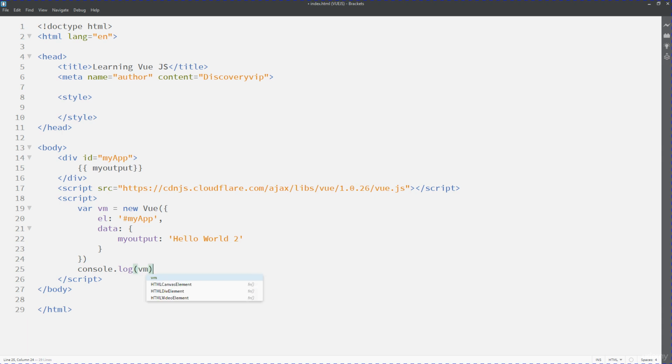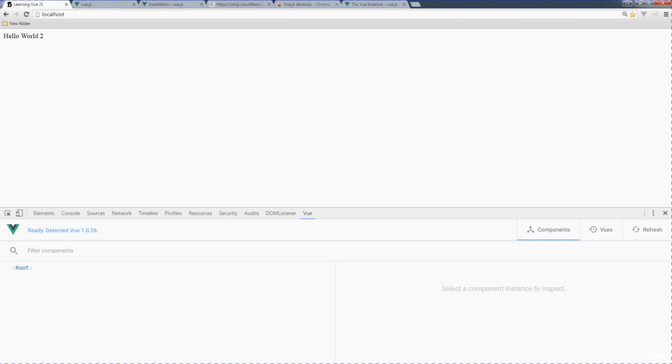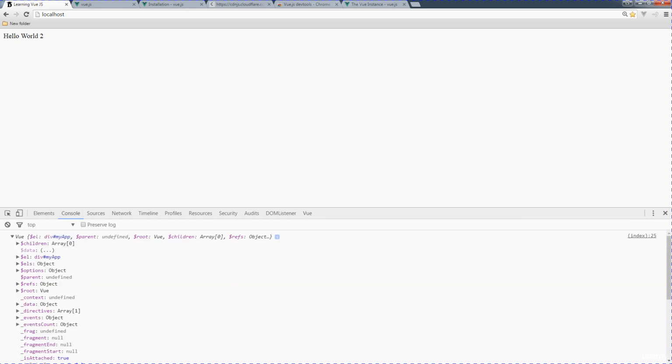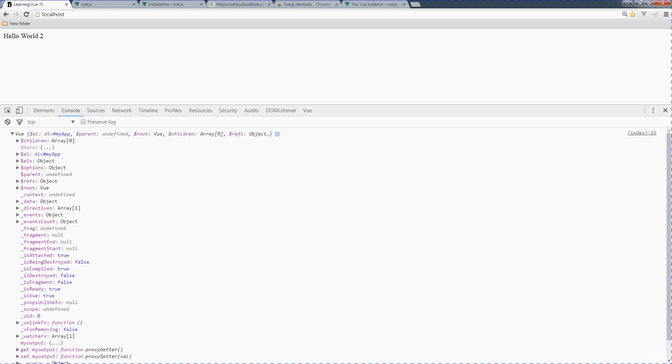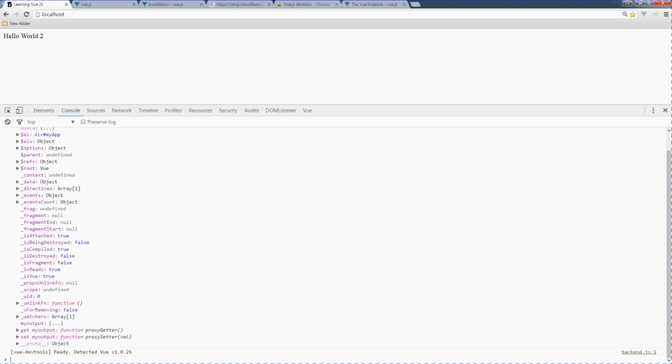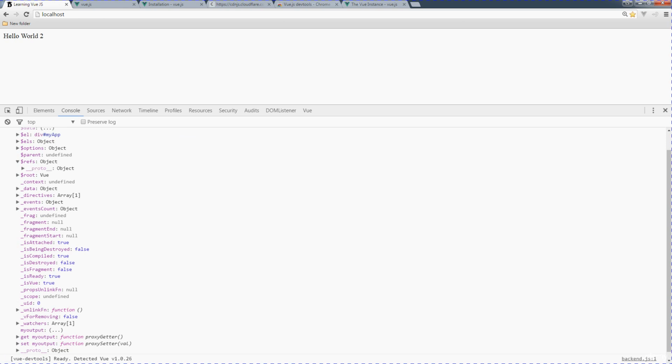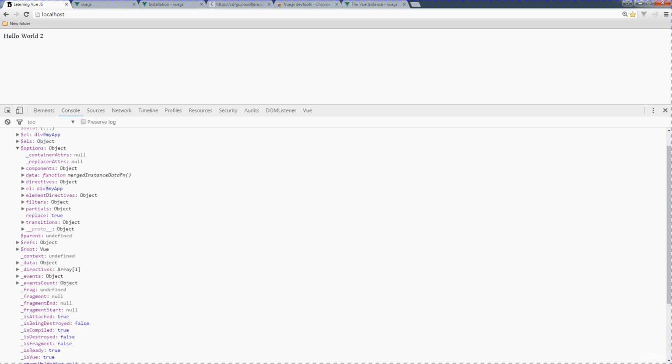So you're probably wondering, well, what happens if we console log that out? When I refresh it, now we're going to have that Vue object in our console, and we see that we've got all of that information. So we've got our directives here, and we've actually got some containers here. So we've got children, we've got the elements, we've got the el, and we can identify these now as well and utilize them within our output within our JavaScript. So we've got our root of Vue, we've got some object information, and we've got some options and so on.